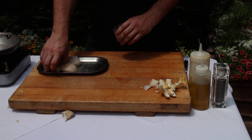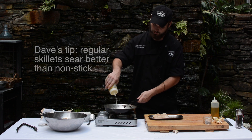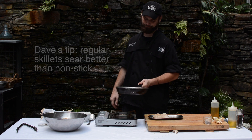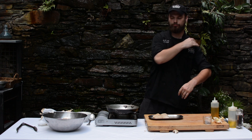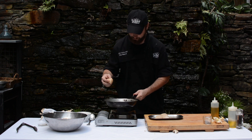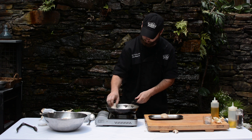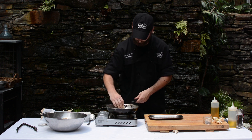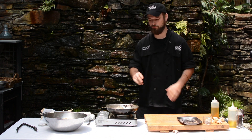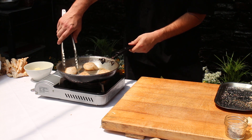Season both sides with that same salt, pepper, and a little bit of coriander mix. Once you get your pan scorching hot, add a little bit of vegetable or canola oil. Don't use olive oil at that scorching temperature — it'll start to smoke more. Once your pan is nice and hot, take the big scallops and place them in. The key is not to touch them. Don't play with them, don't move them. Let them do what they're supposed to do. Once you get about a minute and a half to two minutes on this side, you'll see a slight brown start to show.